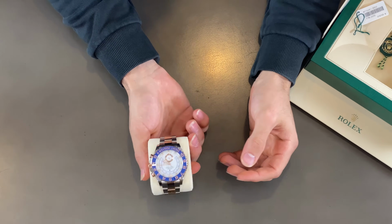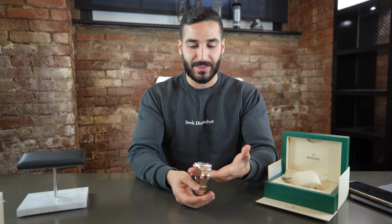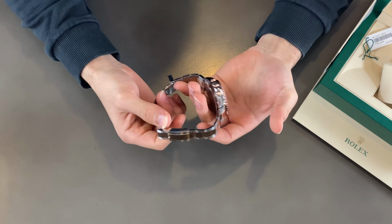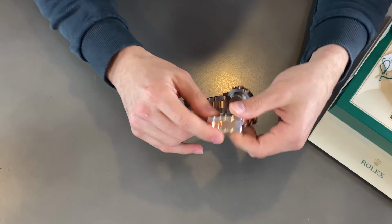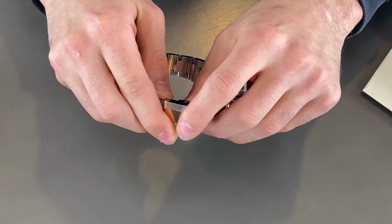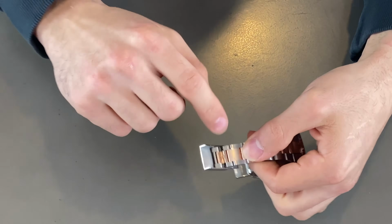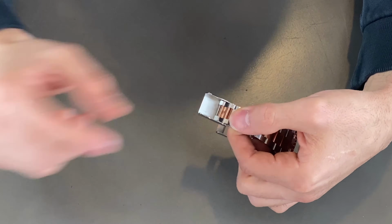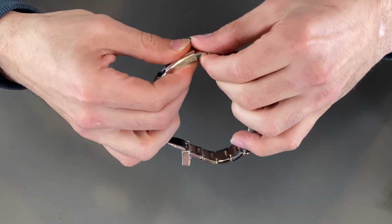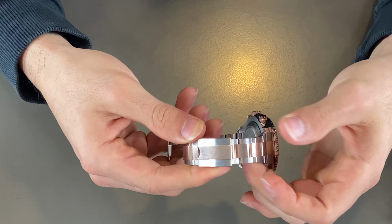Look how beautiful this watch is. This is stunning, guys. This is incredibly beautiful, guys. So we took 2 links off this baby, and it still fits a little bit loose on my hand, but then again, it fits perfectly according to some people. But I just like the watch really snug and tight. This watch comes with an easy link right over here, which can take it in, and if you hear this sound, it brings it in just a slight bit more. You have a place to make it snug by a couple of centimeters, I would say. And all you have to do is grab it, boom, and that's it. You're good to go.